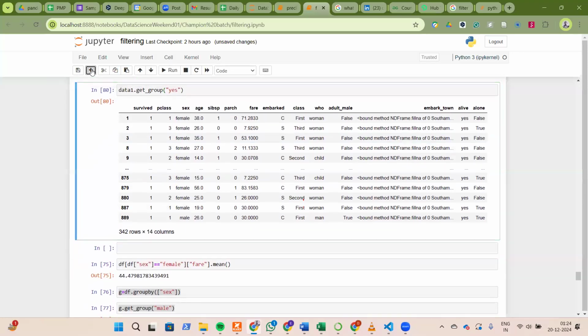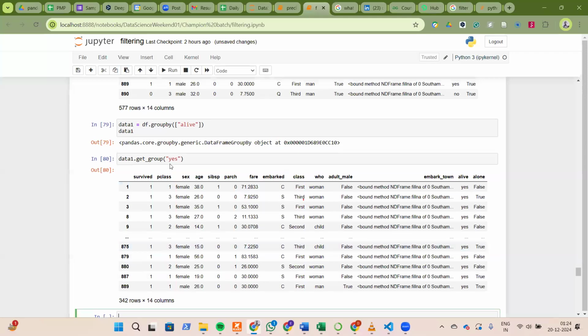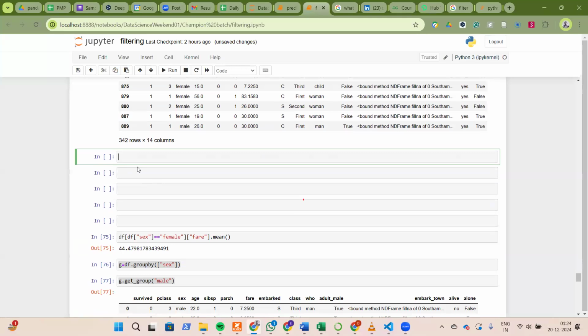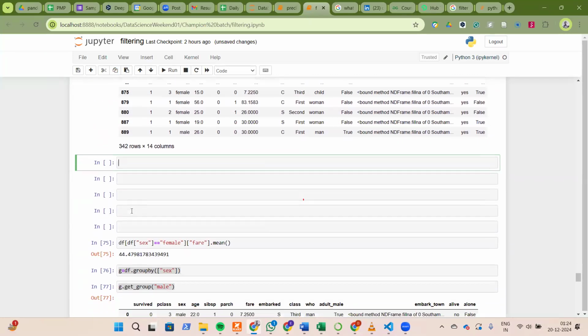So now let me add a few cells here. So now, see, maybe I already have data 1.